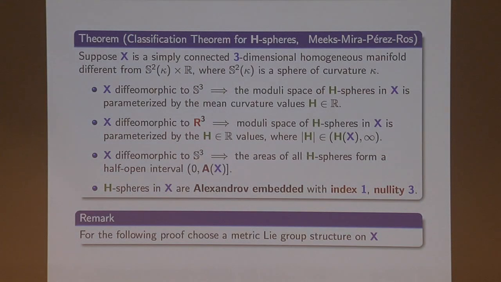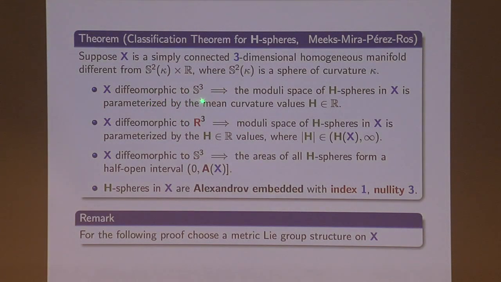So here's a rephrasing of that theorem. I'm just going to think of the simply connected, three-dimensional homogeneous case. I'm not going to look at this case: think of it, four-dimensional symmetry group, completely understood. You can explicitly write down all the constant mean curvature spheres. We're not looking at this case. That means we're looking at the case where X has a Lie group structure, and I'm going to use that really strongly in the proof. That group structure plays a very important role in understanding the proof of this theorem. It makes it very clear instead of muddy.